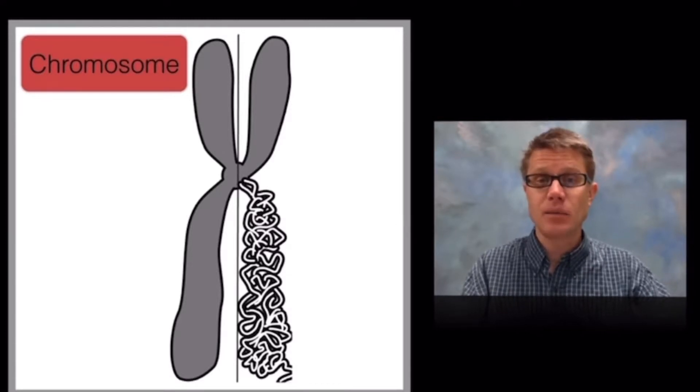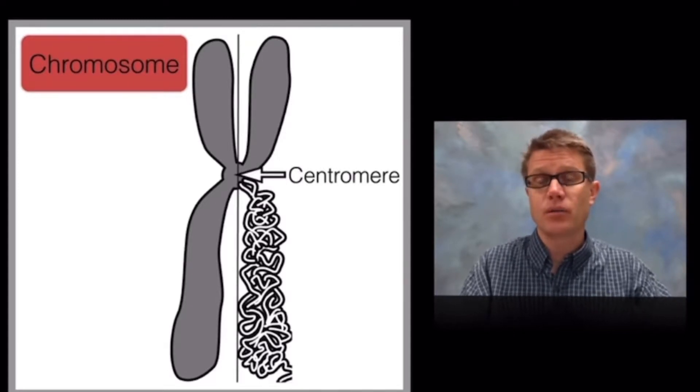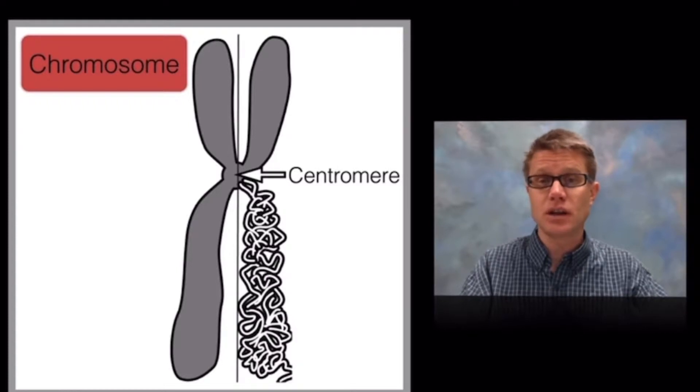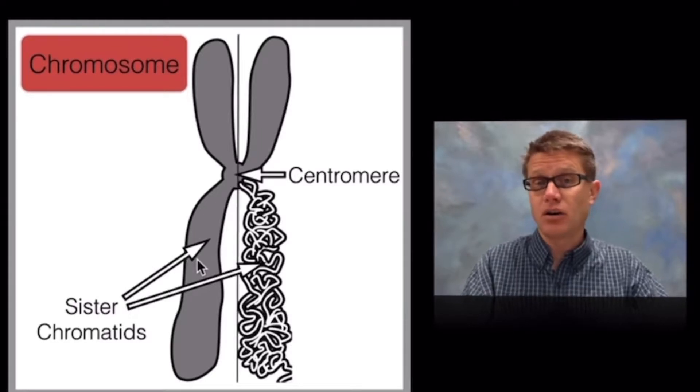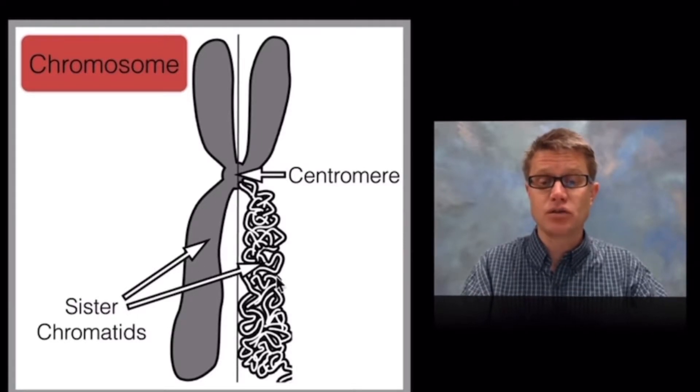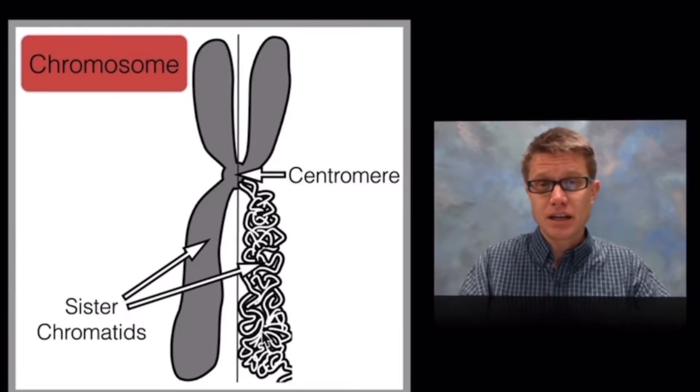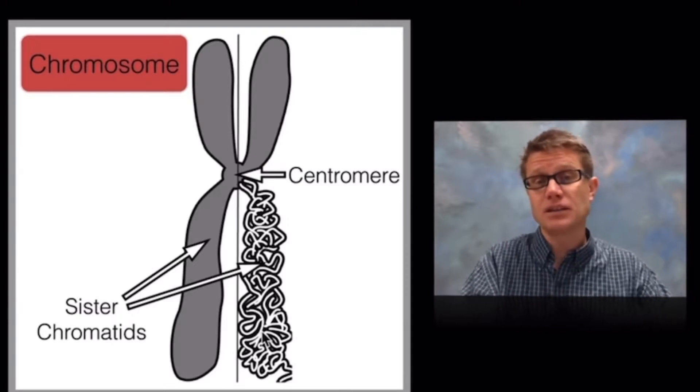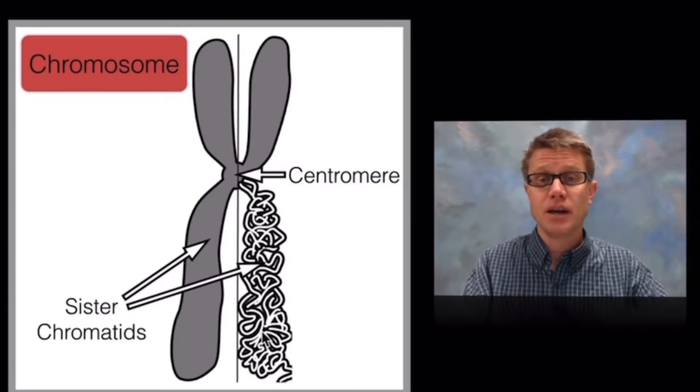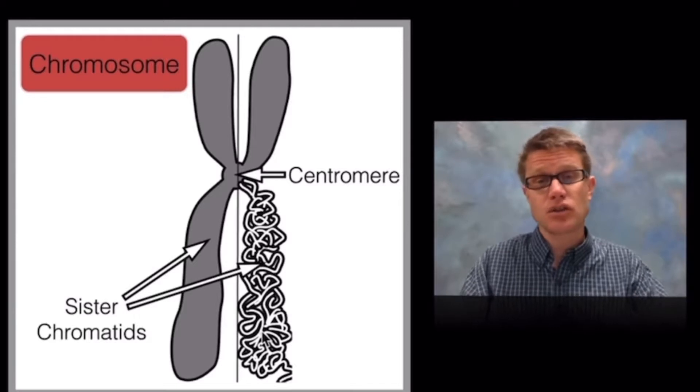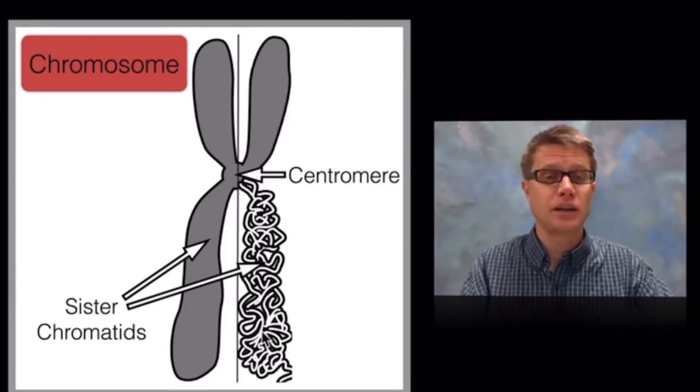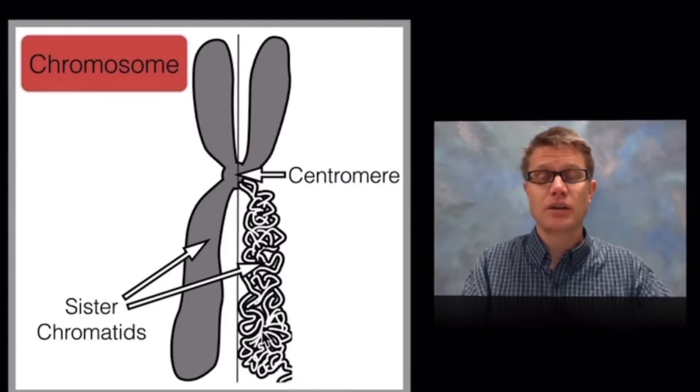If we isolate on one of those chromosomes, we see this characteristic shape. If you see it looking like an X like this, that means it's gone through interphase and duplicated. In the center you have what's called the centromere, and then you're going to find the two sister chromatids. During interphase it's copied all the information, so the information on one side is duplicated on the other side. Another thing that's important to note is that the DNA has been tightly bound so it can actually fit inside and easily divide inside the nucleus. The typical genome inside a cell is going to be about three meters long, so there's no way it could fit inside the nuclei if it wasn't tightly bound.